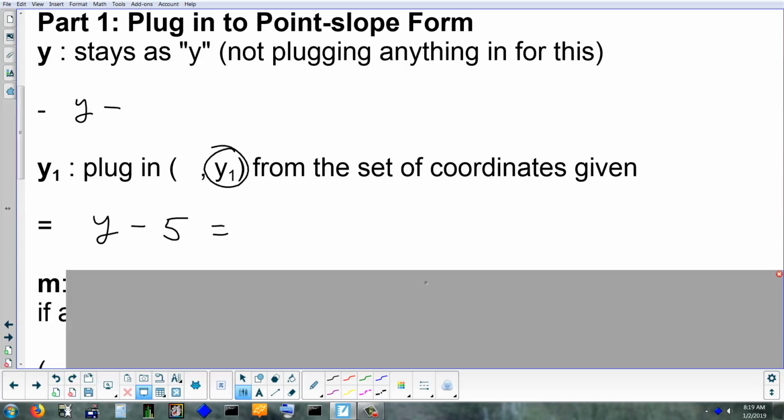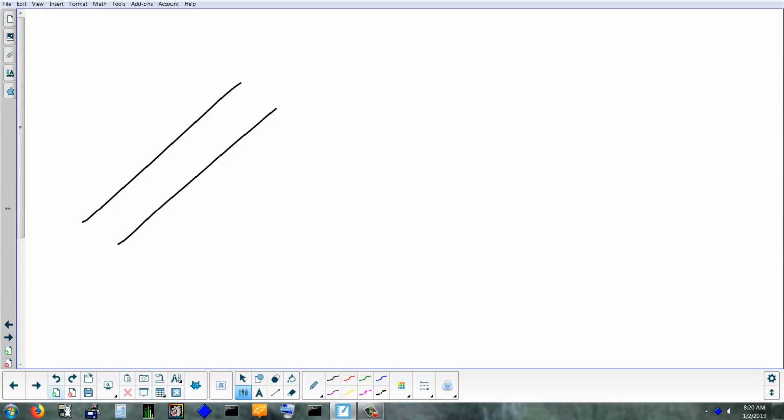Now, this is where we're going to get into explaining how we do it if it's parallel. And then this direction is going to change a little bit tomorrow for perpendicular. But this step right here is the only step that changes between today and tomorrow. All right? So parallel. Donovan, what did you say about parallel lines? They don't intersect. So they'd be like this. If you compared two lines that go like this and measured the slopes, how would the slopes compare? They'd be the same. That's the whole key. Parallel lines have the same slope.